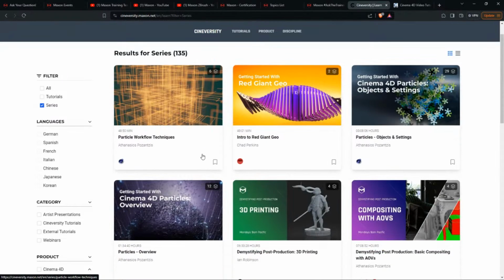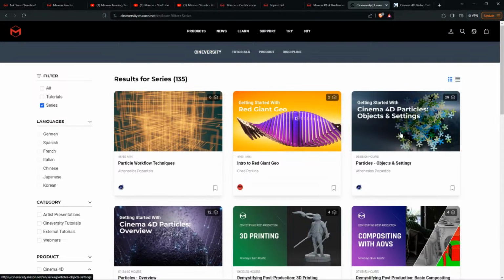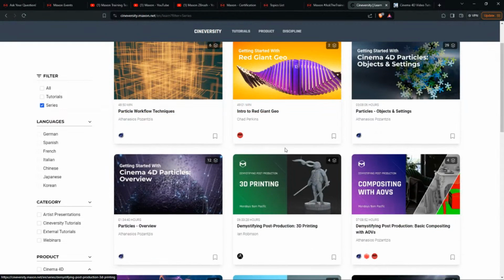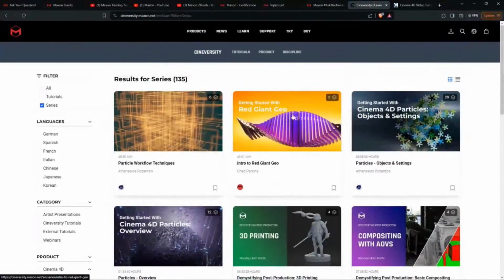I've made some tutorials about particles. So if you want to get into the basics, this series over here is a very general overview, interface and stuff like that. Then the various settings and tools we have, which is this series here. And I've started populating this, which I'm going to continue over the next few months, with various how-to techniques. But since you're going to be here, go and check out all the other fantastic tutorials that friends, colleagues, and artists prepare for us. And yeah, you can spend your lives just studying these things and enjoying yourselves.